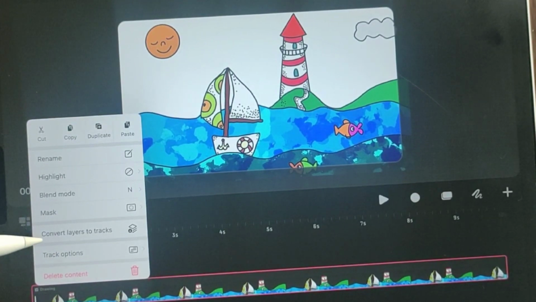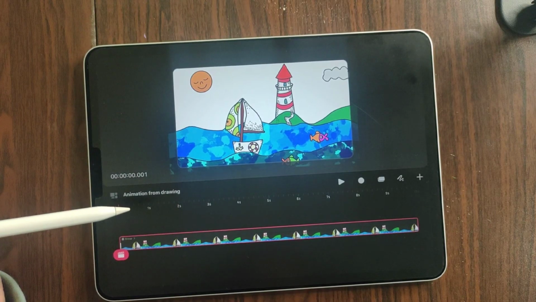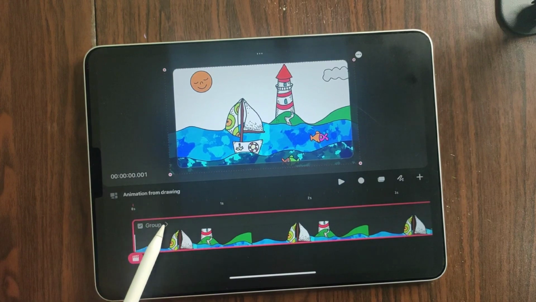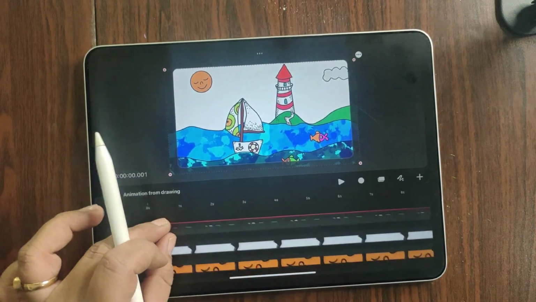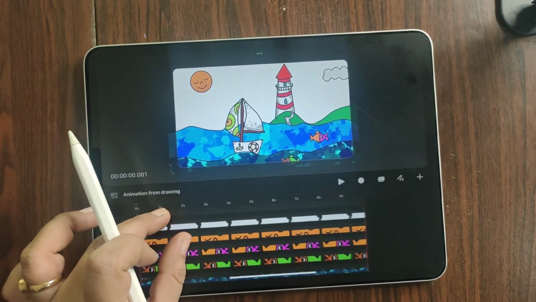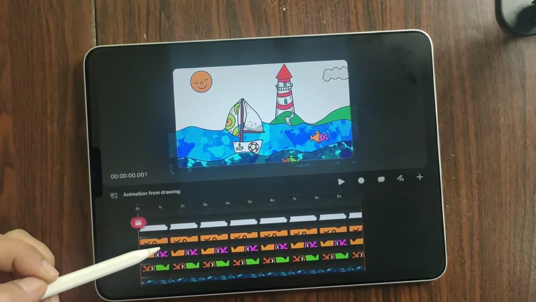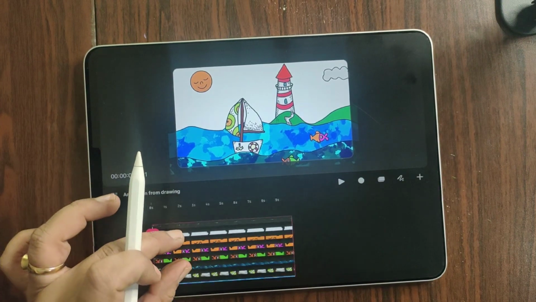We are just going to go to convert layers to track. You click on it, and then you will see here it says group. When you open that group, you have all your elements on different tracks. This is the same as the layers that you created in Procreate. So it's so simple.